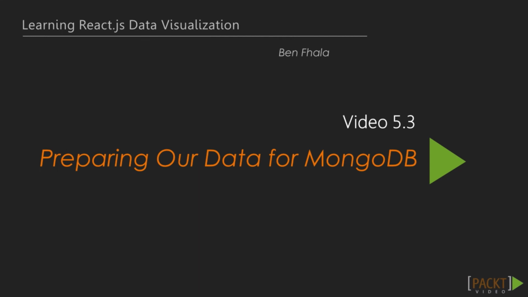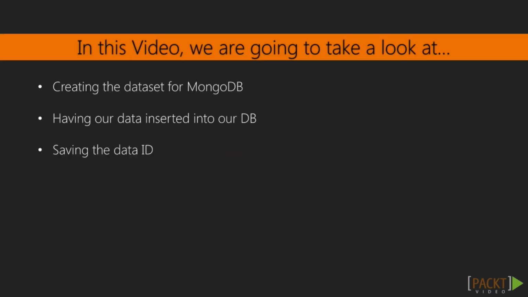Alright, so now that we know the basics of how to work with MongoDB, it's time for us to create our data set that we'll be sending into MongoDB. Once we have it ready, we'll insert that data into the database. To be accurate, we're going to insert our document into a collection within a database, and then we're going to also fetch the ID of our data, so we'll be able to fetch it in the next lecture. So let's see how we set that up in this lecture.